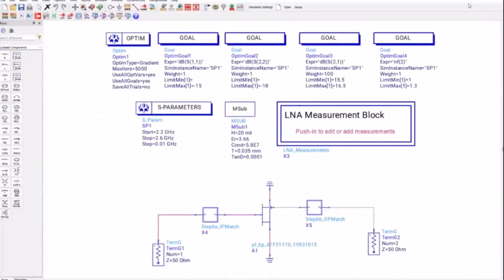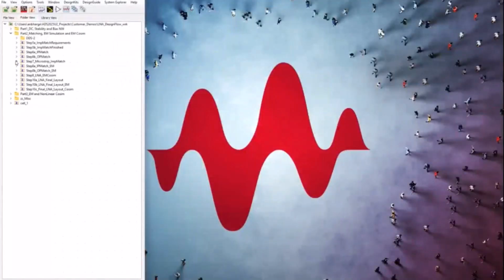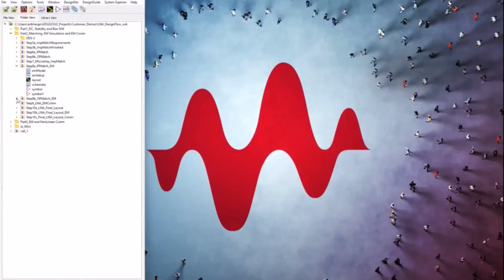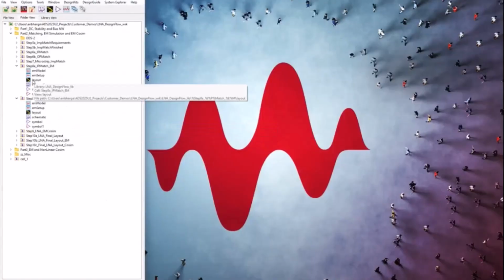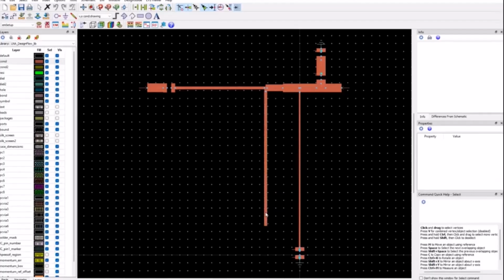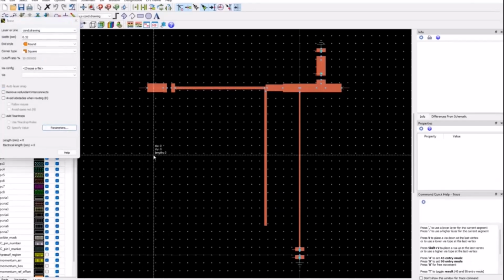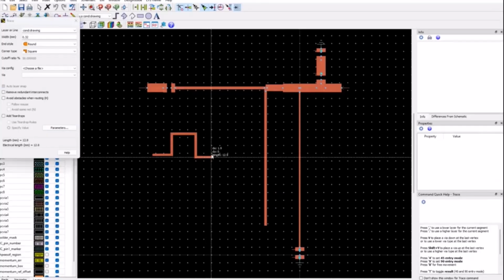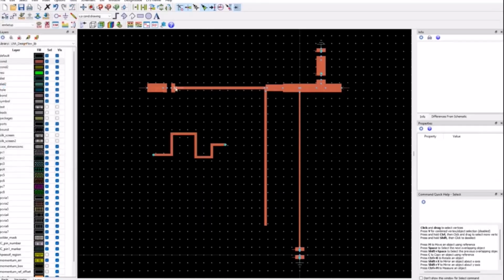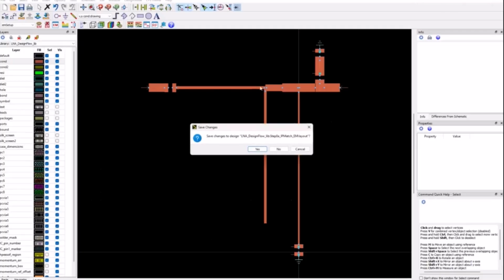So the next step, of course, is to do the layout design of this transistor, and then we can proceed to electromagnetic simulation. Here you can see we have the input matching network layout. Again, as I said, it's not highly optimized. I have plenty of opportunity to bend this line and make it something like this, to reduce its size. Overall, you can make the LNA more compact. So that's input matching.